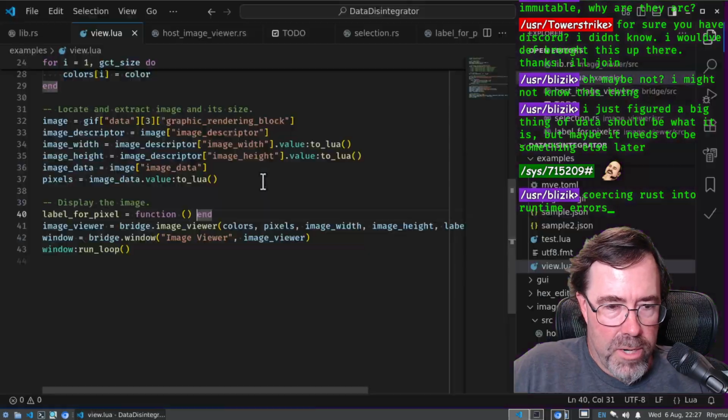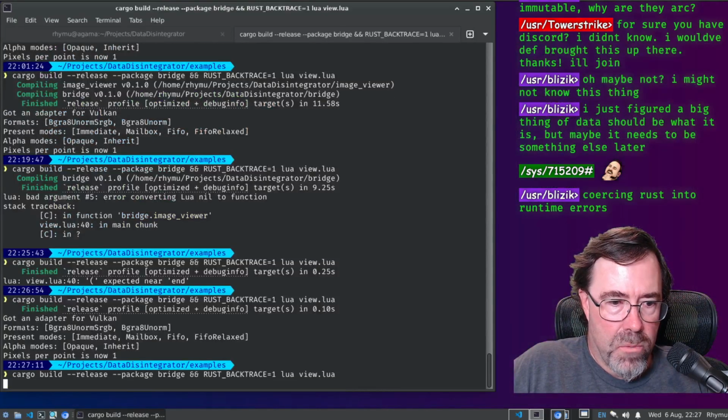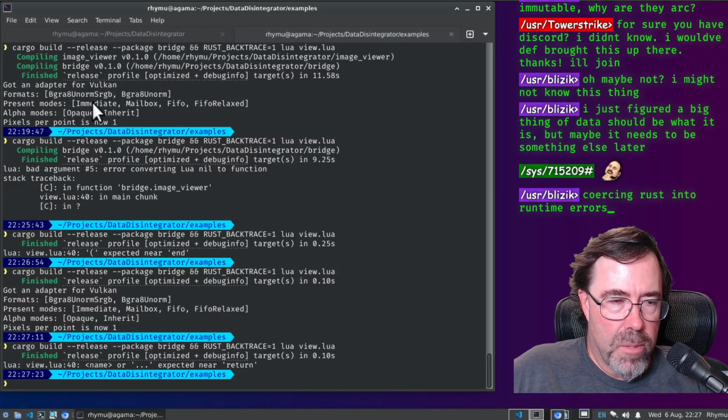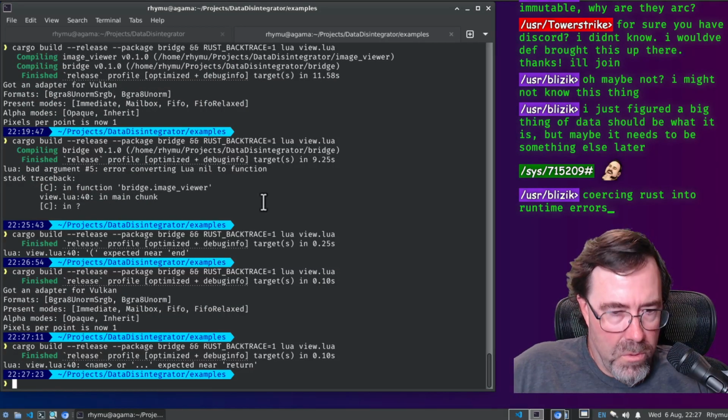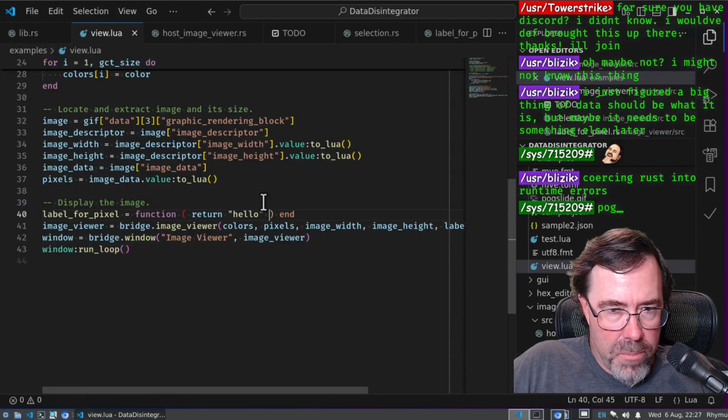Because we're not actually returning the right thing. But if I did a return hello, that would actually work, right? Now it's going to show hello when I mouse over it. Oh, I put it in the wrong spot.